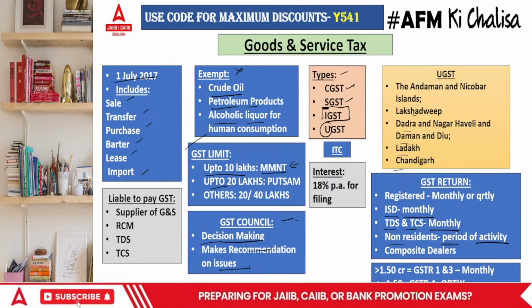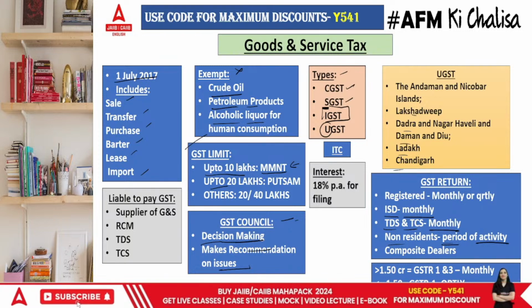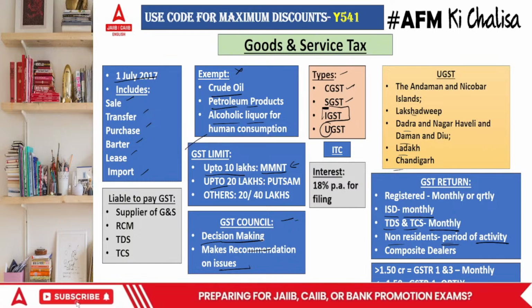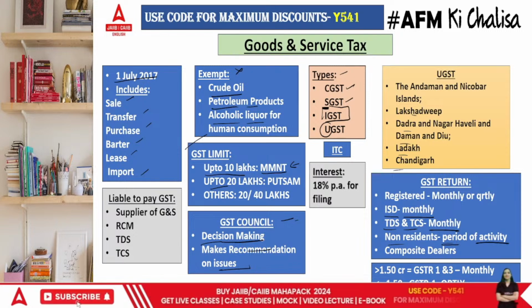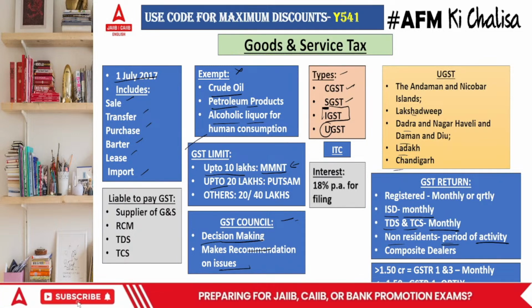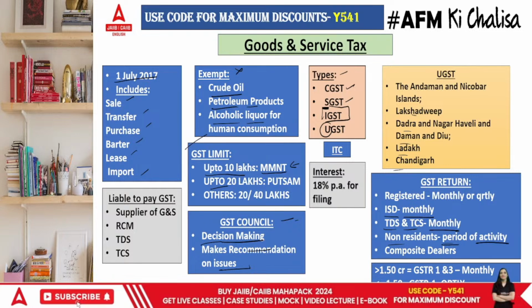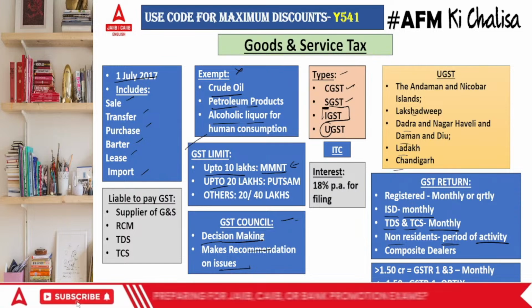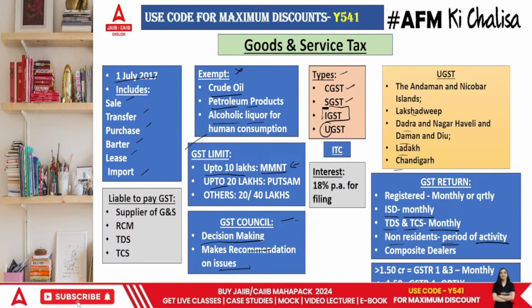Then if your organization is earning more than 1.50 CR, then you have to file GSTR 1 and GSTR 3. Done. Then if it is less than 1.50, then what will you do? You will have to issue GSTR1 on a quarterly basis, and that is what we have in terms of your return filing. When you are crossing the mark of 1.50 crores, it would be covered here.